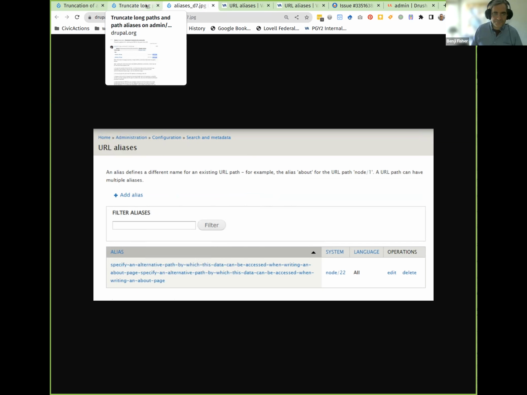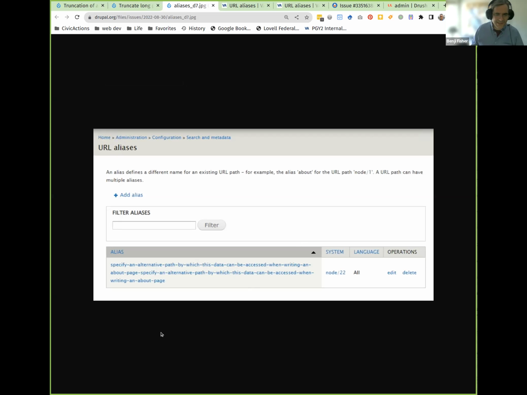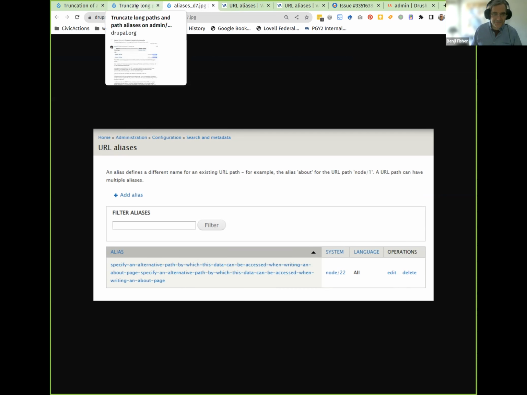So it's already broken across lines, and I guess we're using a table. That's not surprising. And it's really, I guess, just a question of, especially on small screens, is it more important to have the full alias, or is it more important to have something that's easy to scan? And I think we all agree it's more important to be able to see what you're dealing with. Yeah, I would think so.